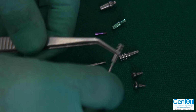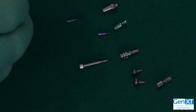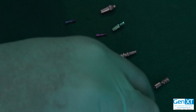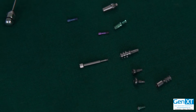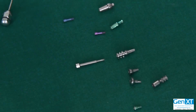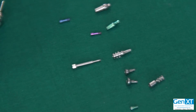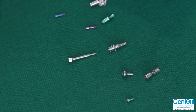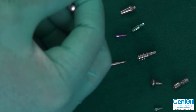One very unique thing about the system which I really appreciate is the gingiva formers. Now most of your gingiva formers are one piece gingiva formers, right? That means they rotate into place. This means that they have to be circular, correct? In this system, the gingiva formers are two-piece. So there is a gingiva former and then there is the screw inside it, just like your abutment or anything else.